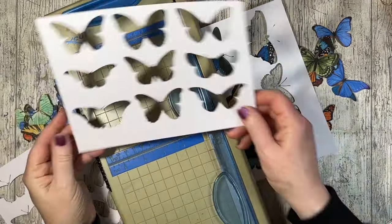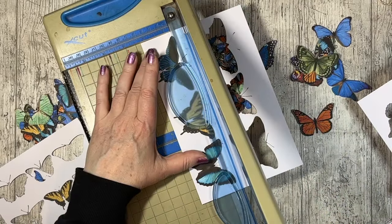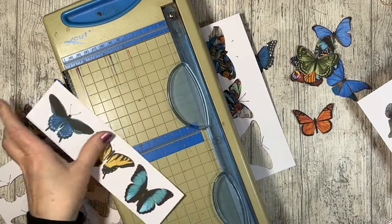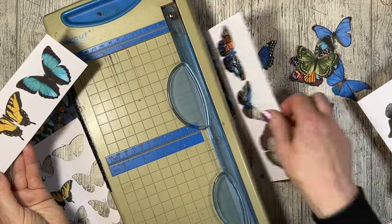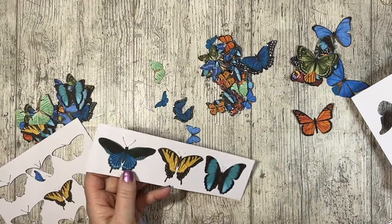That's a nice little stencil. And there I've got three in a row as a stencil. And I'm going to get another three in a row when I put that back on the sheet. So I'm going to get them cut out.